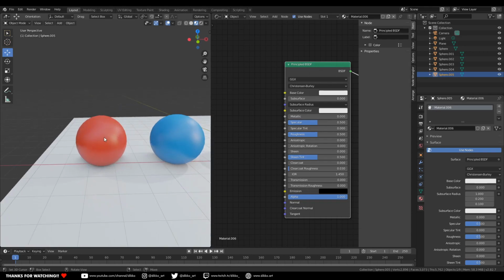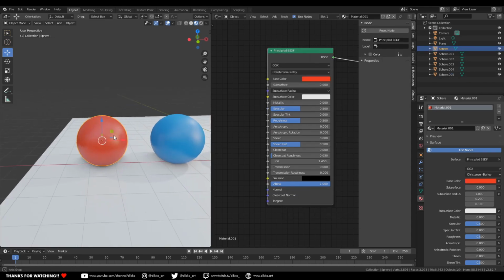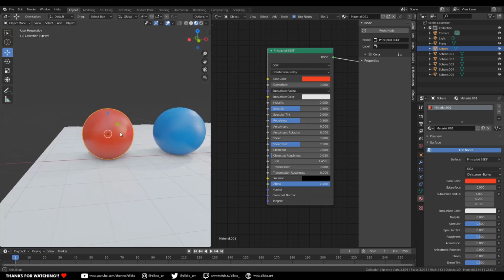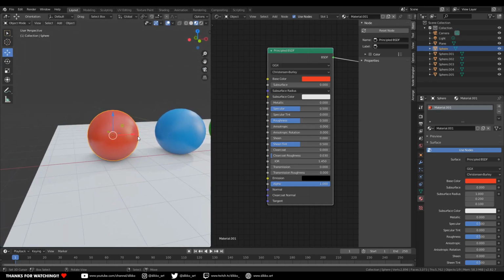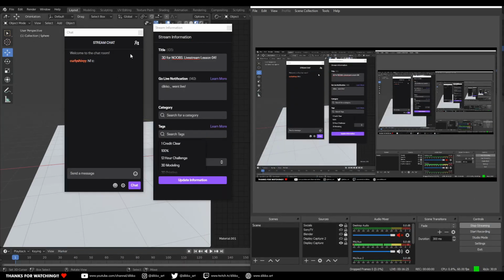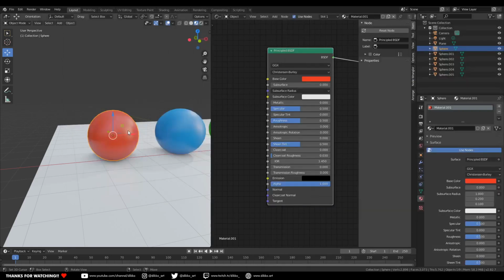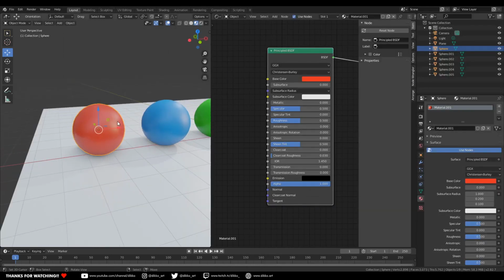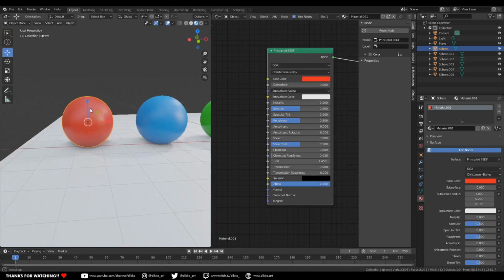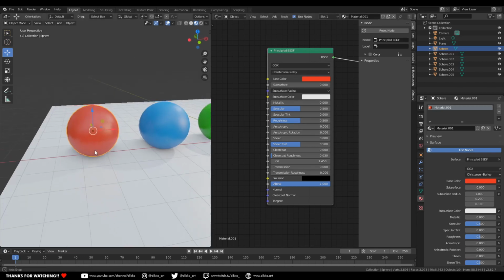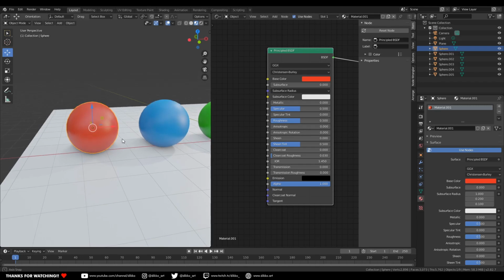So let's start with our basic settings with our sphere. With this material, let's talk about roughness. Roughness is basically how shiny an object is. And let's see if everyone's keeping track. If you have any questions, feel free to ask them as well. We have plenty of time to talk about this stuff. But let's talk about the roughness first. One of the most common things you'll be editing in a material is the roughness. The roughness is basically the glossiness of an object, or reflectivity.